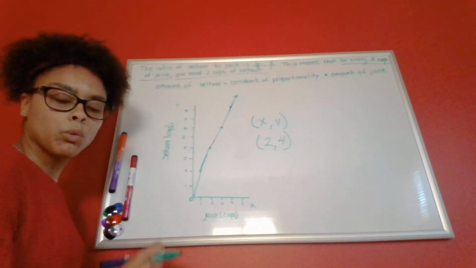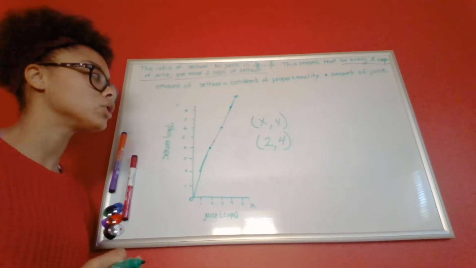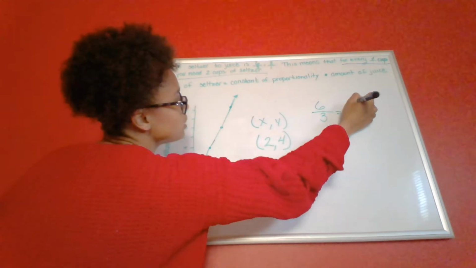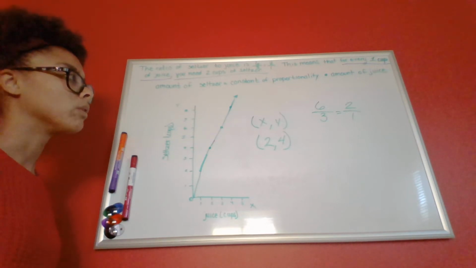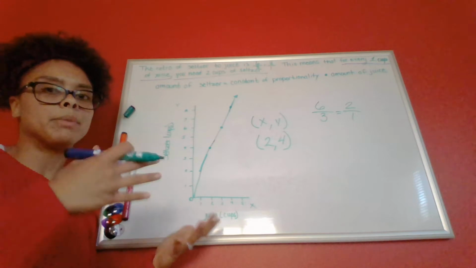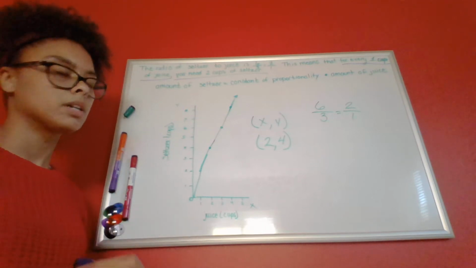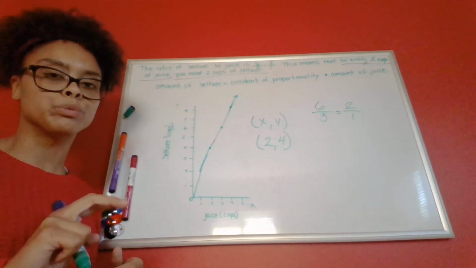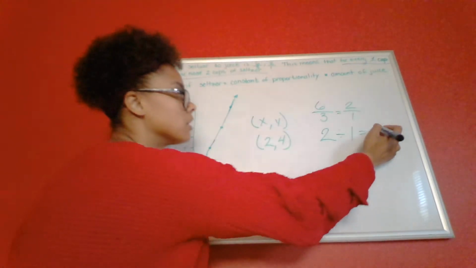Looking at number 4. Which point on the graph can be used to find the constant of proportionality? So the constant of proportionality is trying to figure out the point they gave us, which is on page 56, and reduce it. So when we're looking at our graph, we really want to figure out for every 1 of what, how many of the other object do I have? So if you look at your chart, you have 1 cup of juice. So that's what I'm looking at. Now, for every 1 cup of juice, how many cups of seltzer do I have? If you look at your chart, it tells you 2. This is the exact same thing as 2 divided by 1, which gives me 2.